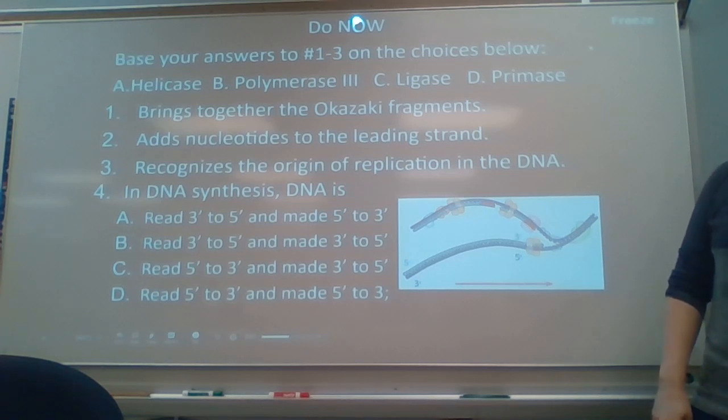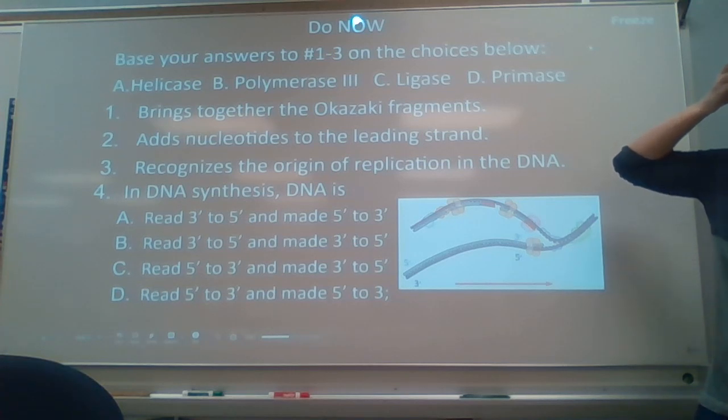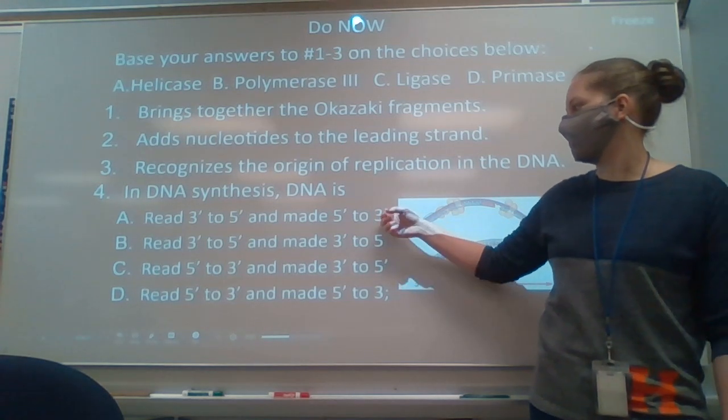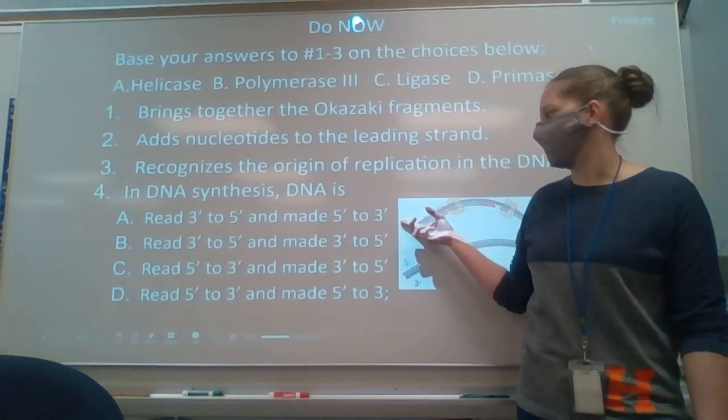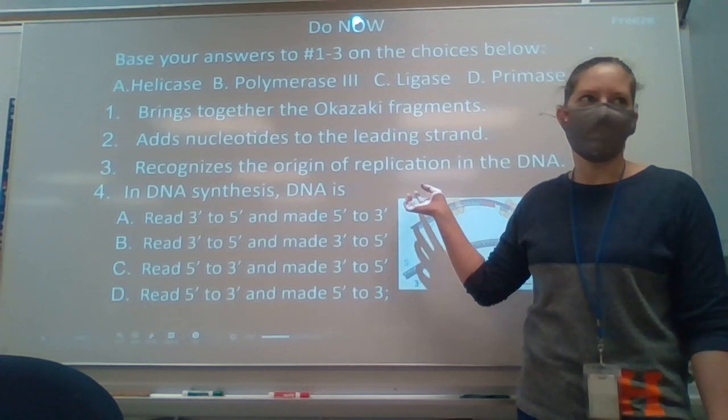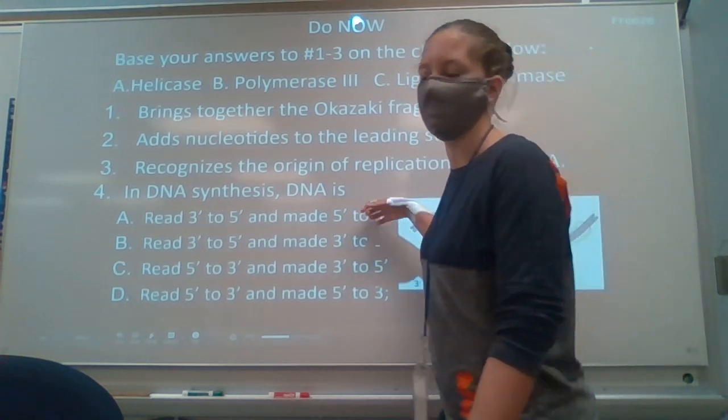Number 4. In DNA synthesis, DNA is A, read from 3' to 5' and made from 5' to 3'. So remember, we're always adding on to that 3' end. So we're making it 5' to 3', and the DNA that we're reading is anti-parallel, so it's going to be flipped, right?